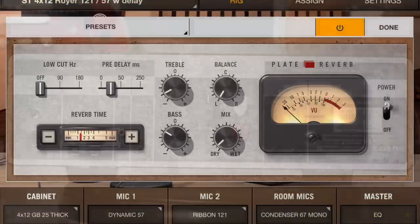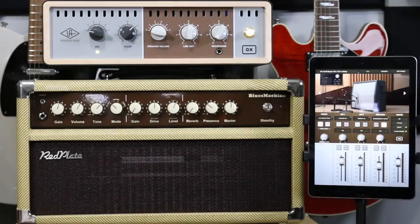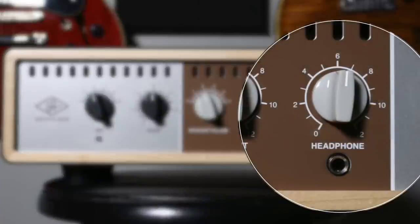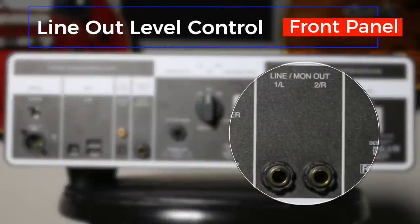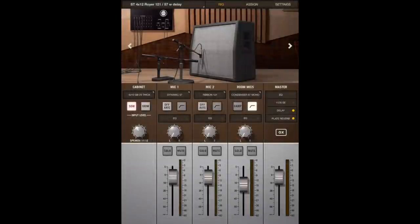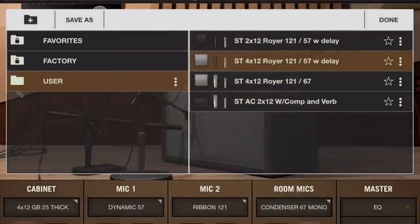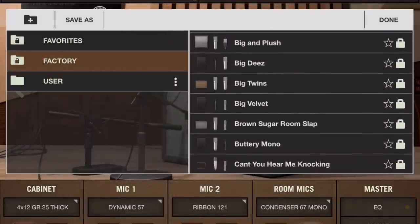Now on the back, you're going to be able to choose between 4, 8, and 16 ohm operation, which is awesome. On the front panel, you're going to get a headphone out for silent practice with cranked tones. Back to the back panel, you're going to get balanced TRS line outs and also digital outs for stereo recording. Now all of this pairs with either the OX mobile app or desktop app, and it's all done over Wi-Fi for editing and saving presets.